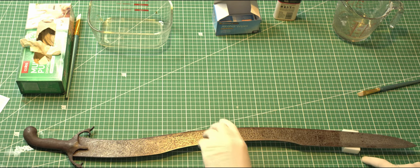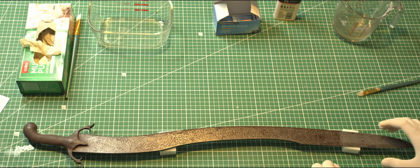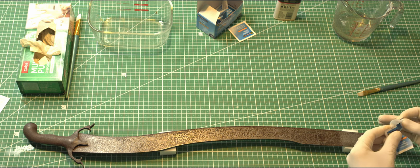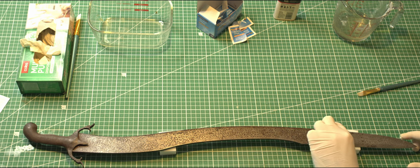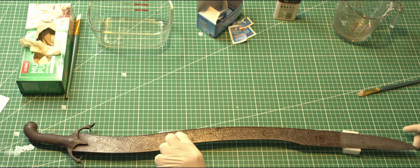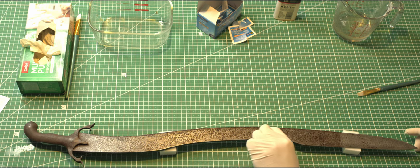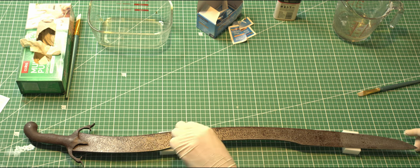As we come to the next part of the blade it's going to become necessary to elevate the blade because the height of the hilt means it's inherently on an angle, so I'm going to use foam blocks to elevate it, work on a section from one side, then once that's dry peel that section and move on to doing it on the other side. As I'm getting more familiar with this process I'm trying to optimize it — rather than removing all the oil on the blade, I'm only going to remove the oil on the section that I'm treating this time, to prevent any drippage or spillover.